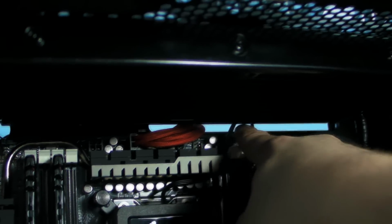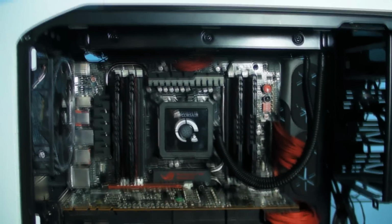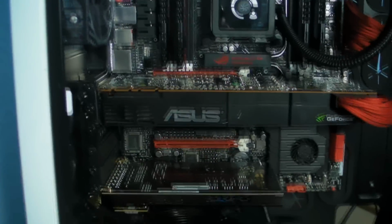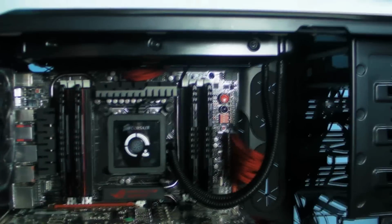If you have a look, I've put the power cable up that way and out the top, and then I'll wire all that in. But that's the inside of the rig as it stands at the moment. Now what I need to do is get around the back of the case, and what we're going to do is I'm going to stick you on the tripod and then I'll talk you around what we might be doing.